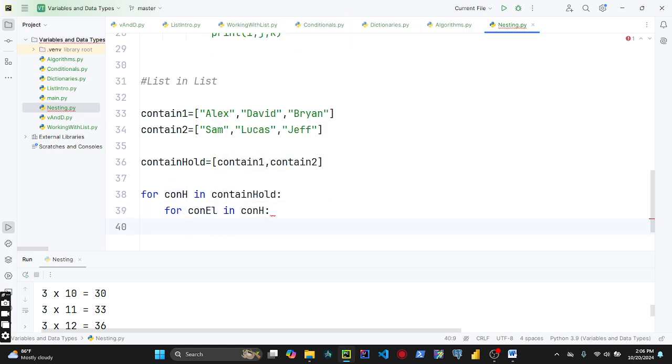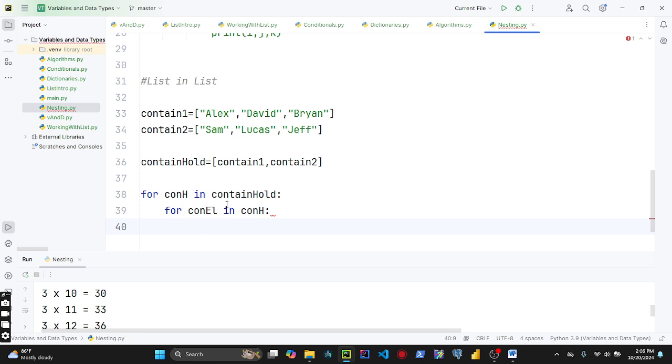What I did here was that the for loop follows the same principle as nested for loops, whereby the outside for loop would start an iteration, then the nested for loop would complete its iteration before the outside for loop can move to its own next iteration. So for the first iteration of the outside for loop, conh is contain one, and we can see that conh for that iteration is itself a list.